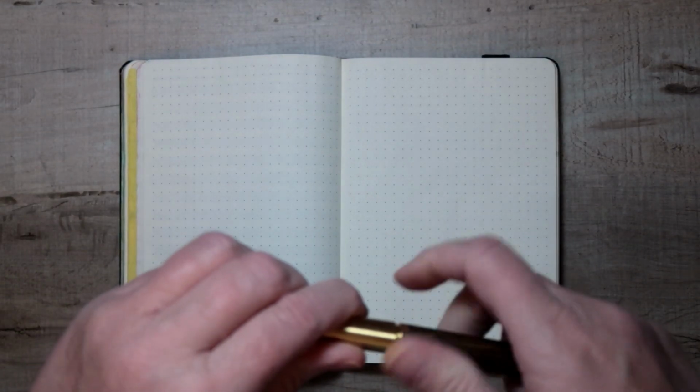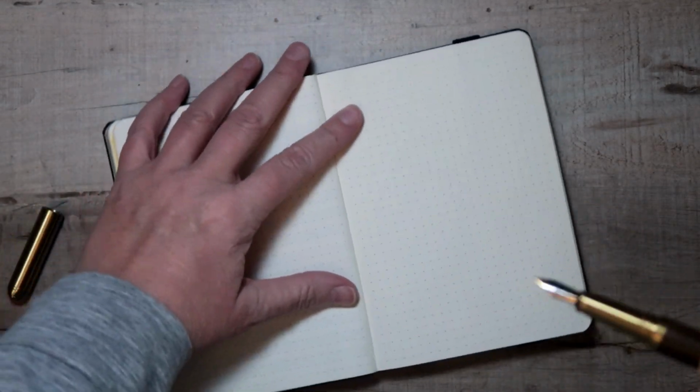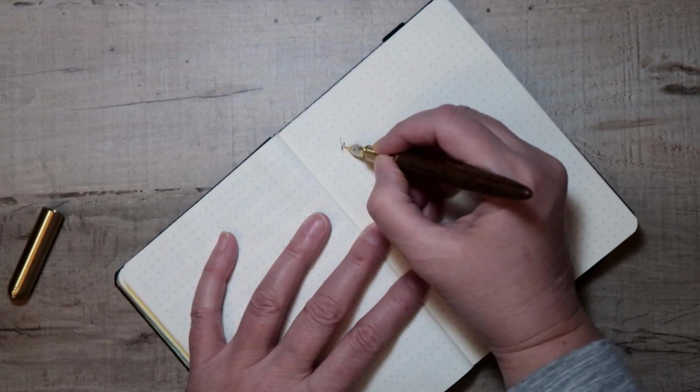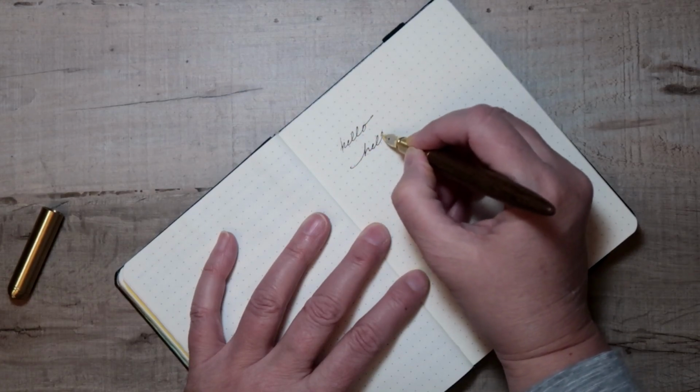In fact, let me zoom in here, and I'm going to grab a fountain pen and let me just write something. I'm hoping that this actually has ink in it. So the cool thing is, I'm not sure if you'll be able to see that, but it kind of shimmers on the page. It just kind of sits on top of the page, and yeah, you can't see that very well. I think this is black ink. Let me see if I can find a pen with a different color.